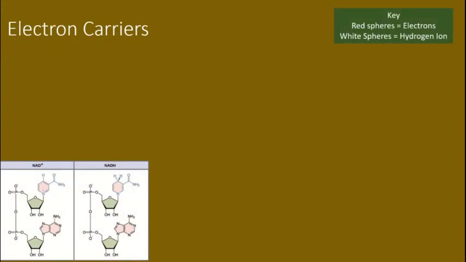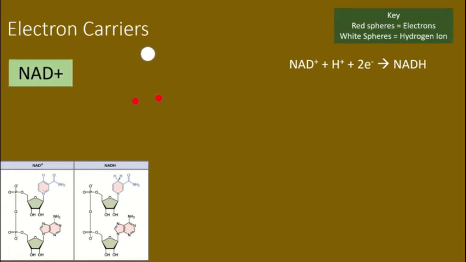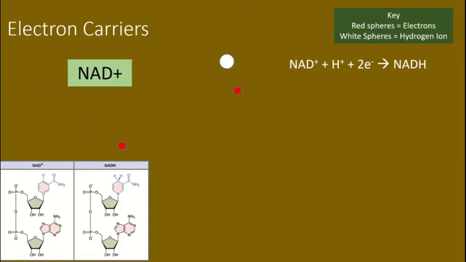So a little bit more about electron carriers. How do metabolic reactions get done if positively charged hydrogens and electrons are free floating about? They're transported around via electron carriers. Electron carriers easily bind to one hydrogen and two electrons, causing NAD plus to turn into NADH. One electron binds to the NAD plus to become NAD, and the other electron binds to the hydrogen ion to become hydrogen. The result? NADH.